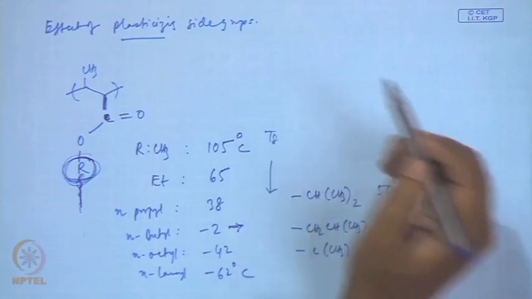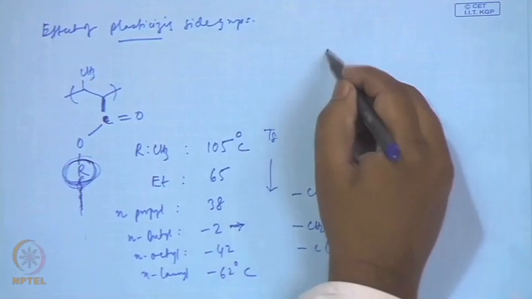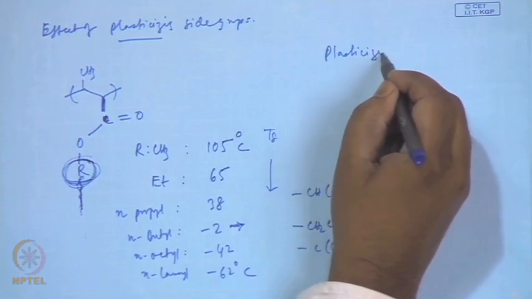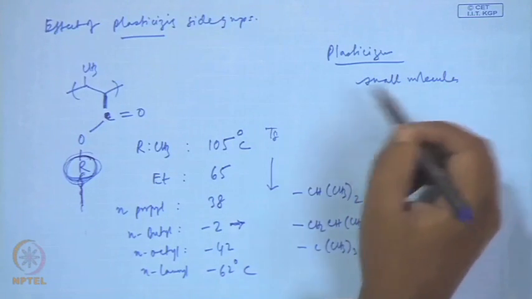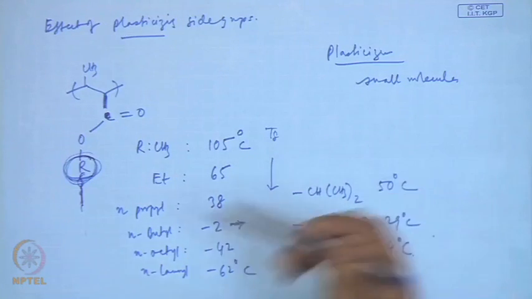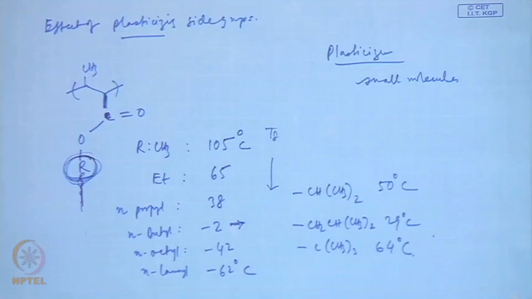Next, let us talk about the plasticizer. Plasticizers are nothing but small molecules which dissolve in the polymer matrices, like a solvent or some added molecules. If some residual solvent is present in the polymer matrix, then because of these solvent molecules or small molecules, the free volume goes up, and hence the polymer mobility goes up, and then Tg goes down. So, the presence of a plasticizer makes the polymer Tg come down.